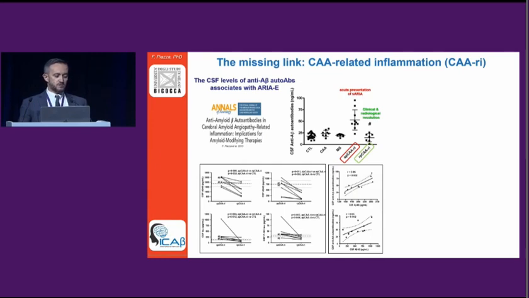And what was also very interesting is that during the acute phase of the disease, when you have an increased amount of this antibody, there is a strong correlation with the soluble circulating form of beta amyloid: 42, which is related to plaques, and 40, which is mainly related to deposition in the vascular wall, so CAA. And the same happened for tau and phospho-tau.